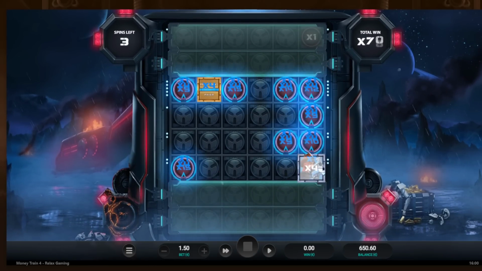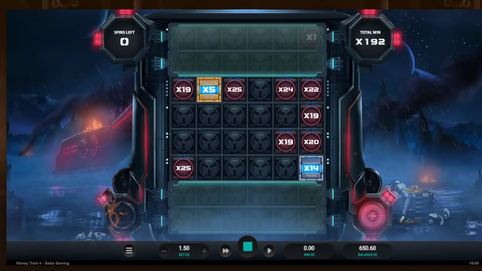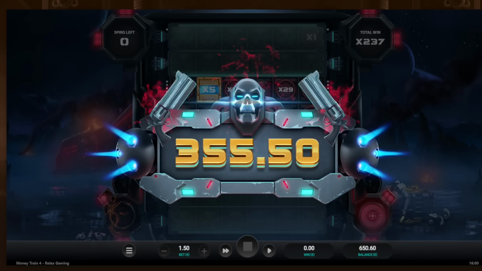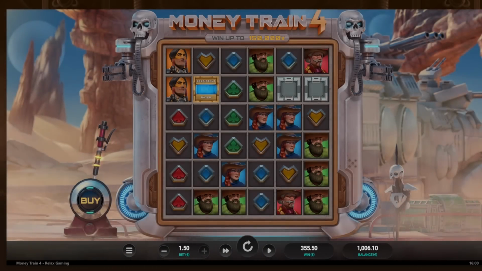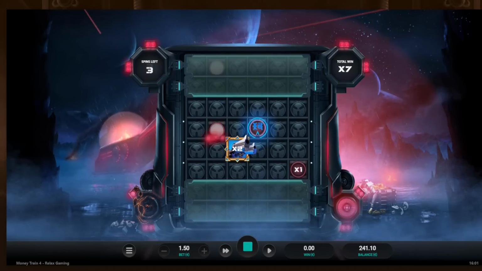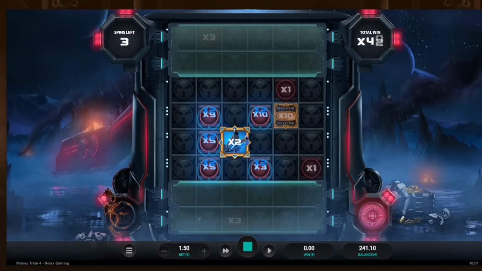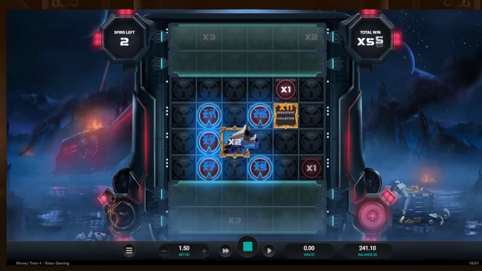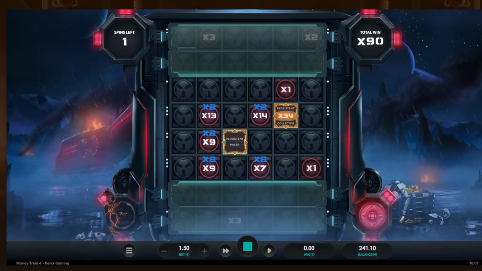Unlock. Payer on top of payer. We're getting 5x now. Last spin. 355. Last bonus pipe. The regular payer again, right? Oh, what is that? A collector. Persistent collector. I need to land now. Please don't rip us off.